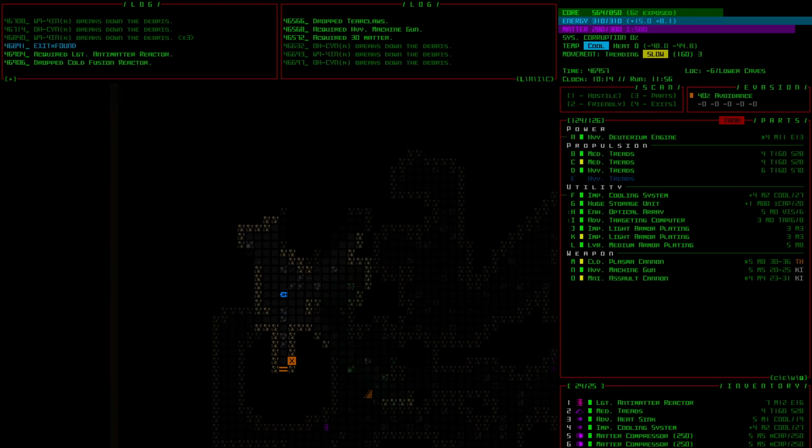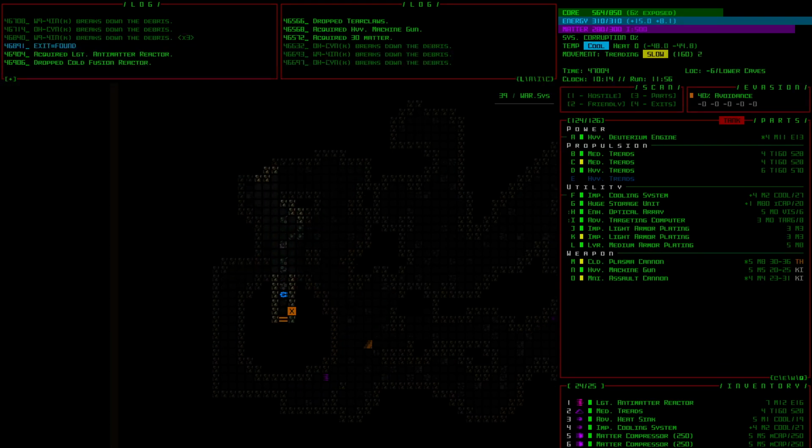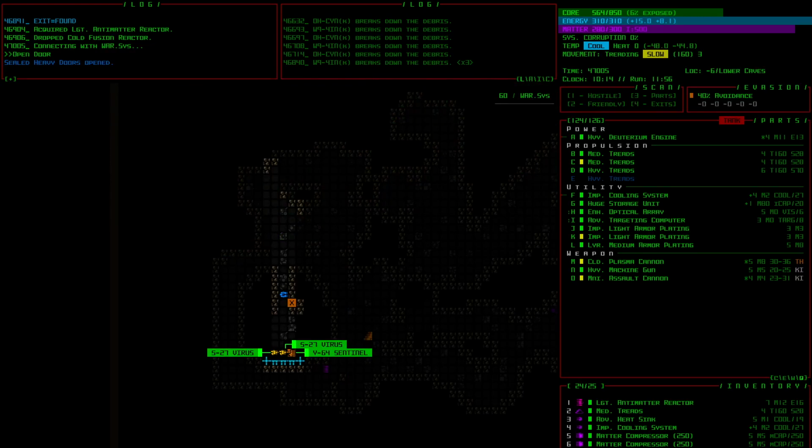So, there's an outpost here. Do we actually want to go inside? Do we want to go inside the outpost? It's a friendly outpost. Maybe, probably. It's probably a friendly outpost. Usually it's friendly. As I was saying... Yeah, it's an ambush.